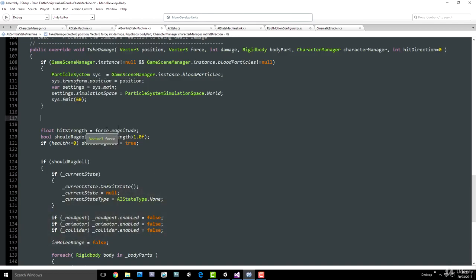Furthermore, we really want to make sure that even if it is ragdolled, we still apply a force to it, so that if we have even a dead zombie on the floor and we shoot it in the head with a shotgun, we see the head or the body move under the force of the blast. Finally, in the case where it's a ragdoll, we still wish to apply damage. Like I said, just because the zombie is ragdolled doesn't mean it's dead. So if the zombie is on the floor just about to reanimate again and we shoot it in the head or shoot it in the legs, we still wish to apply that damage.